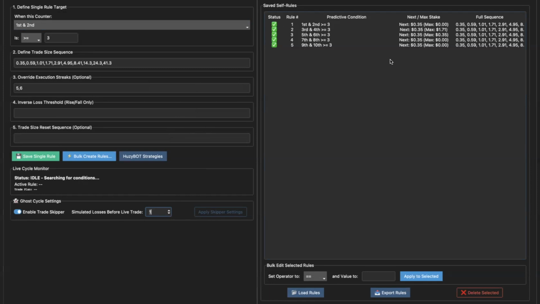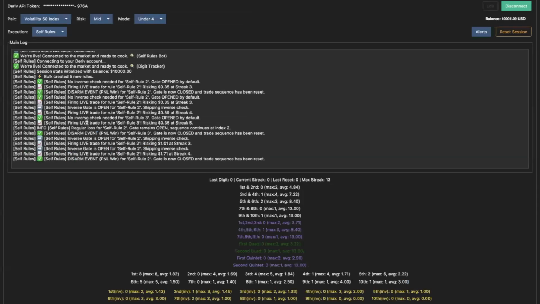So pretty much you're leveraging the simulated losses to better improve your probabilities of winning and reducing your trade size sequences. Basically, for example, if I would have put the 1 over here, okay, the trade skipper was on, then remember the first trade that happened at third and fourth, it lost.